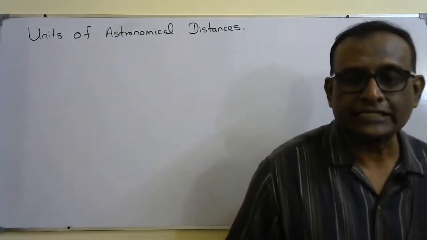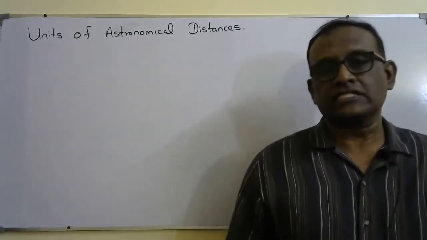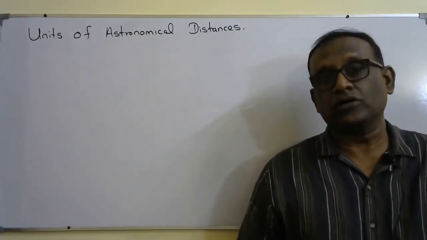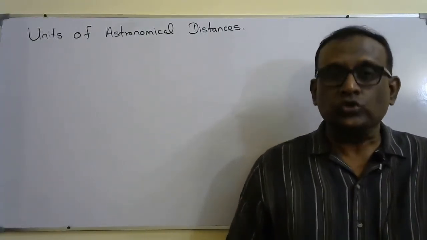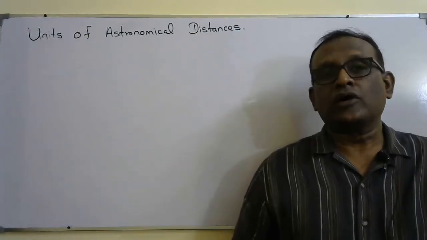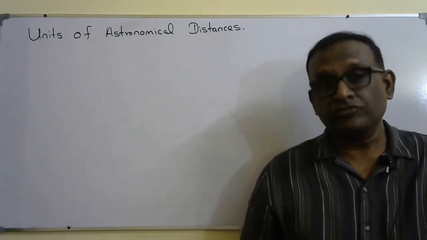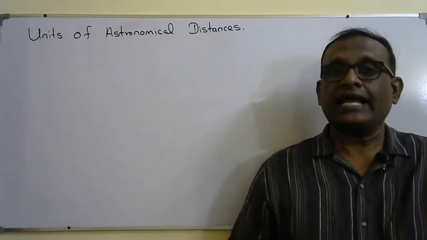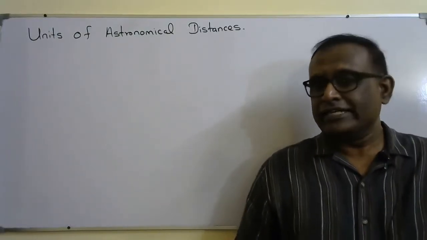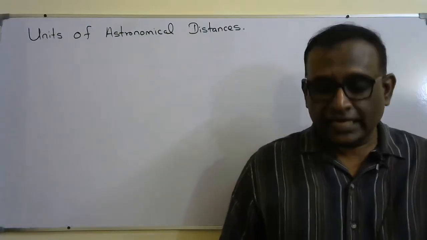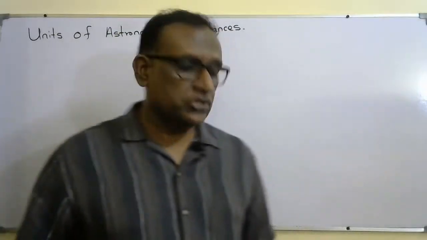Okay, so next thing is about measurement of distance of a star or galaxy. That's very important here in your syllabus. So different units are used when we talk about distances of different galaxies and stars from us. Us means from Earth. We don't give it in kilometers. So there are 3 different units we introduce in your syllabus.